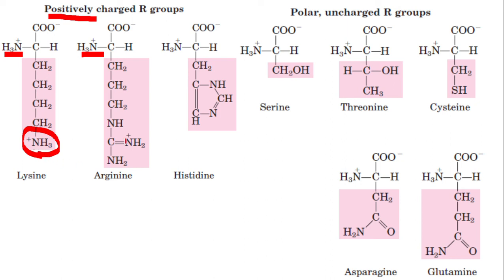And this is arginine. Only 3 carbon atoms are there in the R group. At the end of them, we have NH-C, double bond NH2, NH2. So this structure is arginine. Here there is one positive charge each. That's why we say these two amino acids are positively charged amino acids.